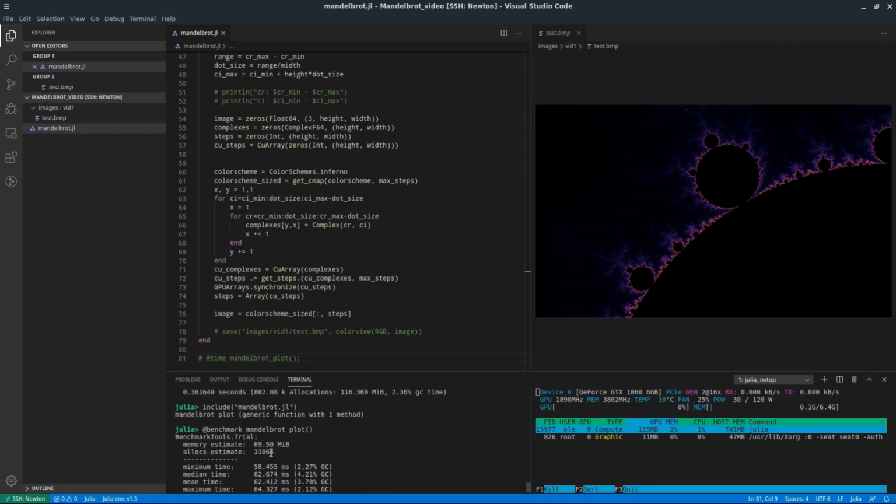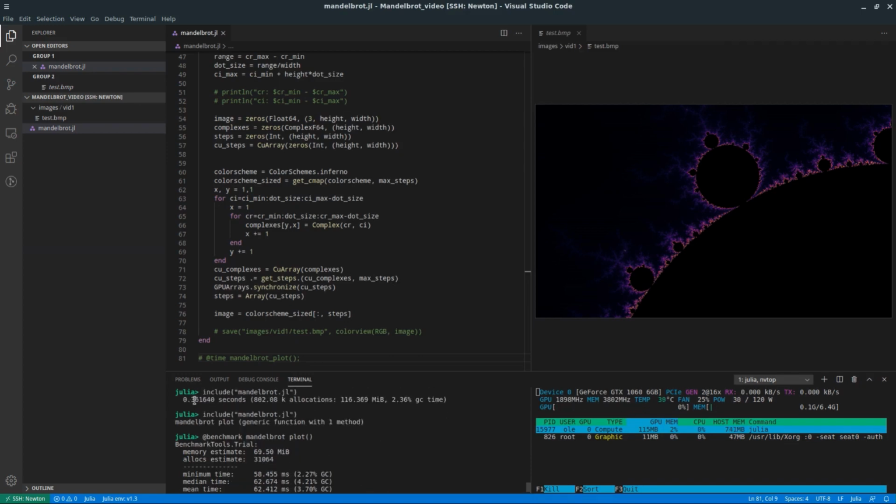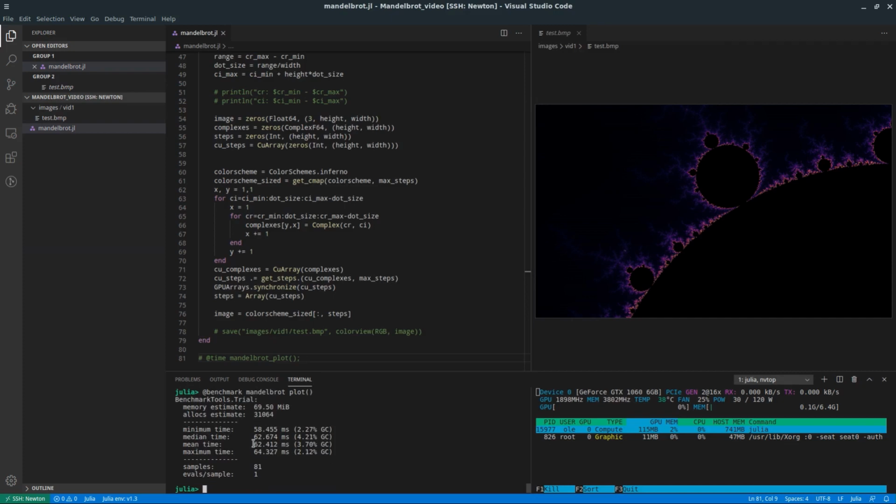And now it took like 0.36 seconds, but here it's only 62 milliseconds. And this is only because we have to save the image somehow.